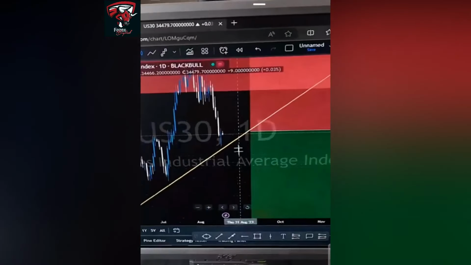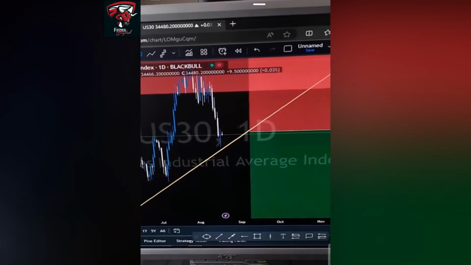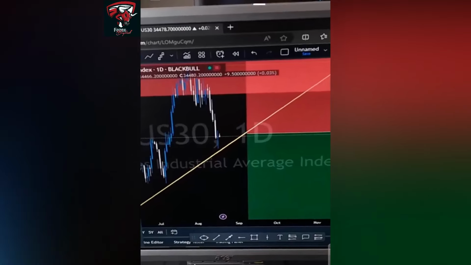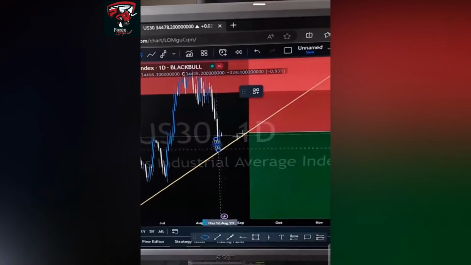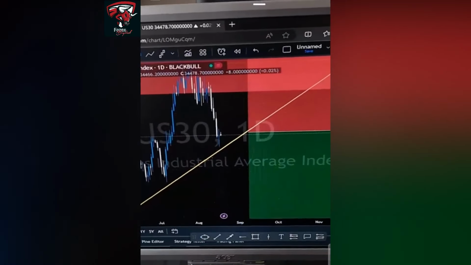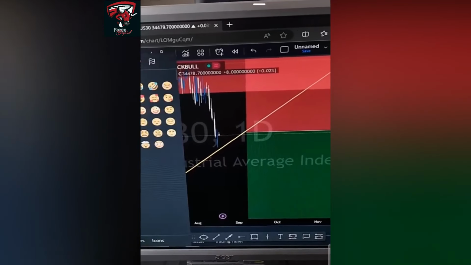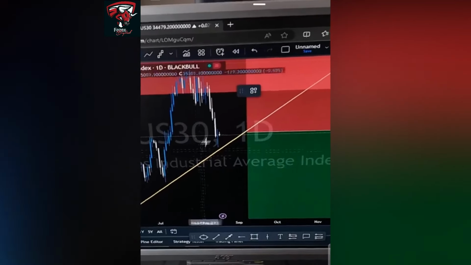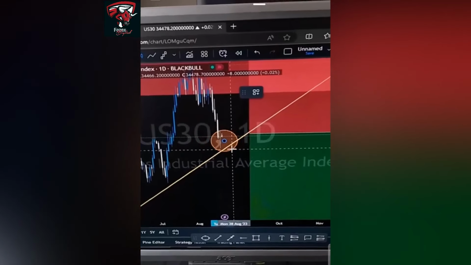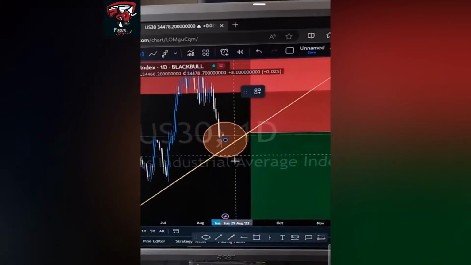This is what we have. We don't have a breakout, so we want to go to a smaller time frame and look for that breakout. No, not Q. I want to circle. So we're looking for a break of structure around this zone right here. A break of structure, right?